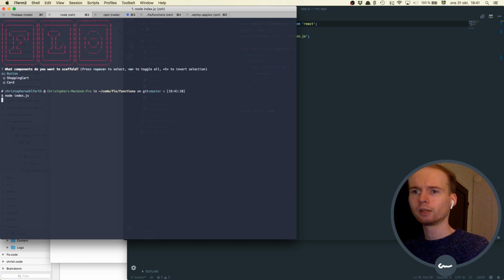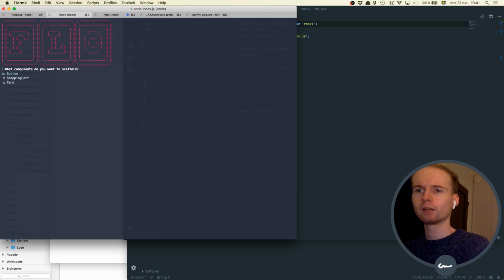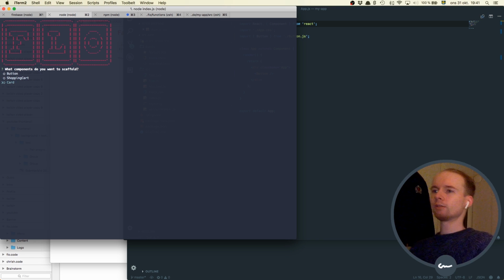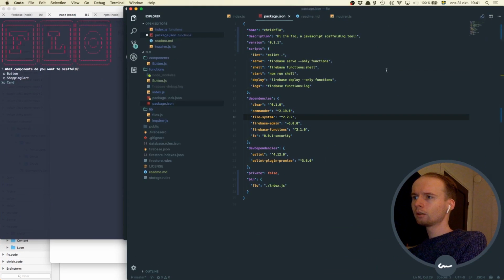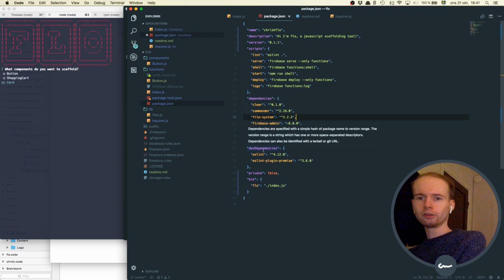It works here, but that's just because I have all the dependencies already installed in this project. So I guess we have to install all the dependencies first for the user. So how do we do that? Is there a way to run a bunch of installs, or maybe it should be dev dependencies, right?